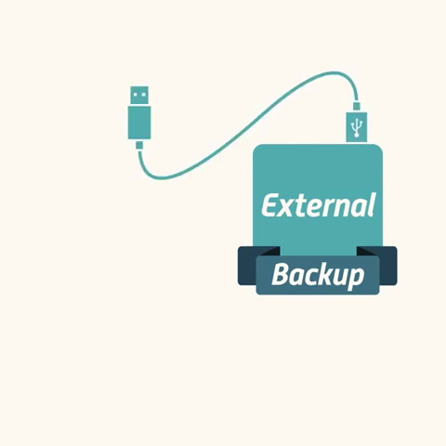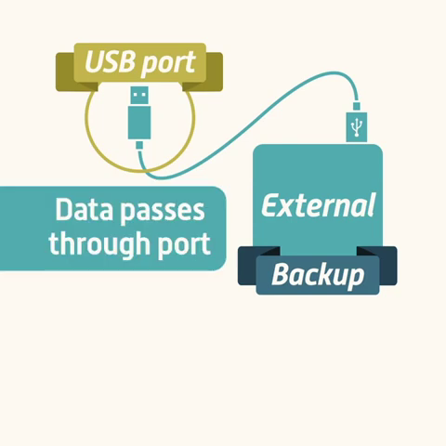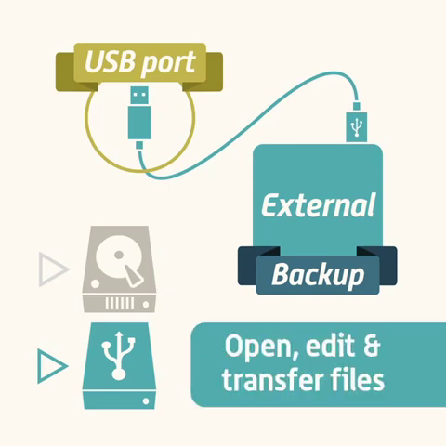External devices are connected using a range of interfaces, but the most common is a USB port. If a hard drive is connected to a USB port, then all data passes back and forth through this port. The hard drive appears as a new drive in the computer's file browser. The user can still open, edit and transfer files in the usual way, and the transfer speeds are slower, but not hugely different, unless transferring large amounts of information.